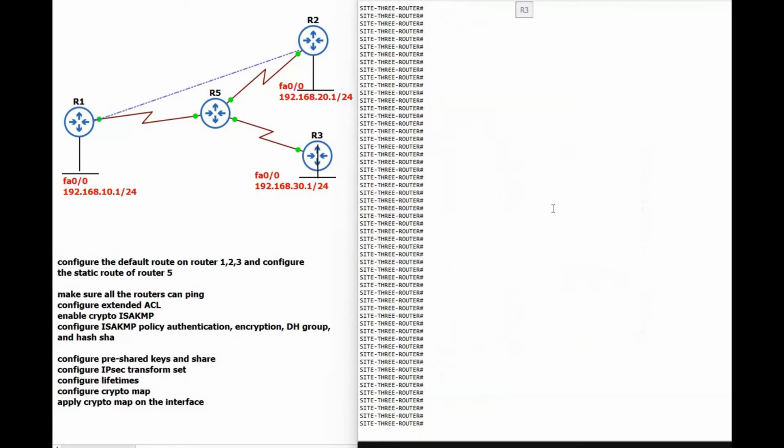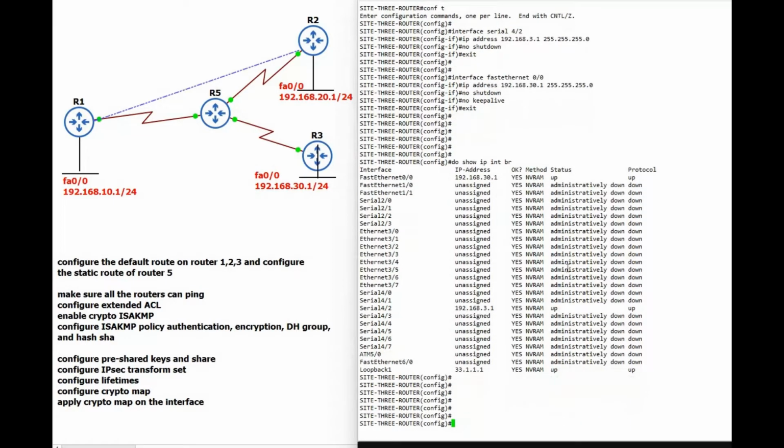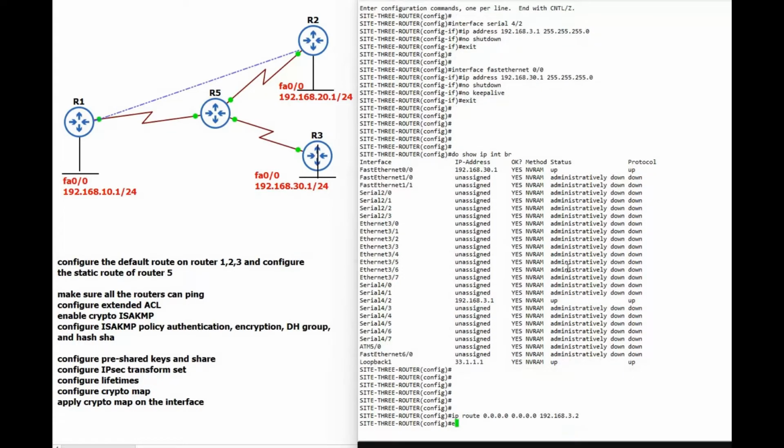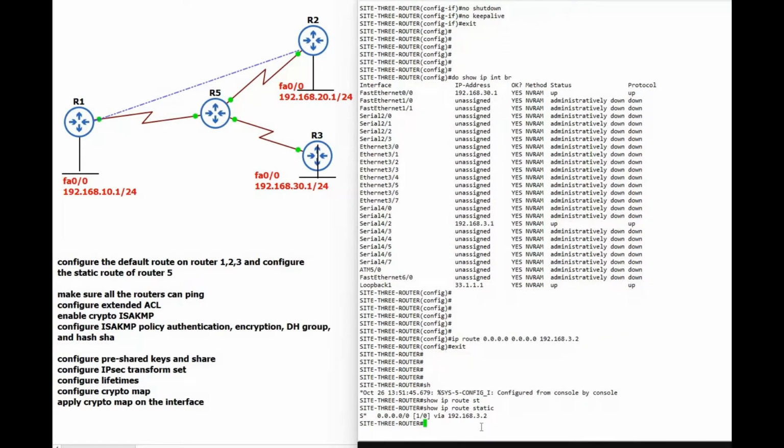And on router 3, configure terminal is already in global mode. So ip route 0.0.0.0 0.0.0.0, the next hop is 192.168.3.2. Let's check show ip route static.